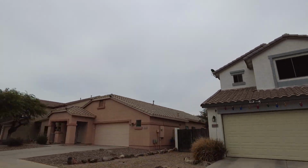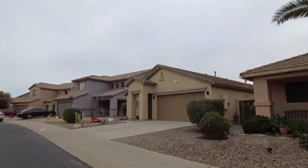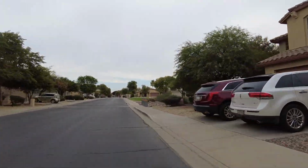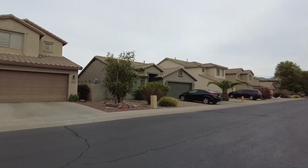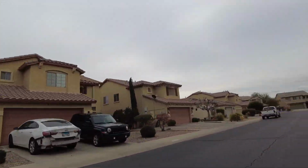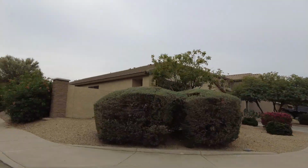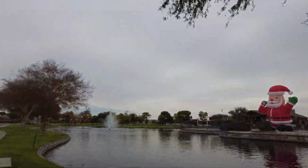You can see that these homes are all well kept. Yards are well manicured. There's pride of ownership. And again, we're a half hour from the airport, but these homes range in the 3s, 4s, and 5s. To be able to have this nice of a community with a clubhouse and a community pool with seating area and parks everywhere and walking trails, and have it look this good for that price range, that's a great deal. So definitely don't pass this neighborhood up if you are in the home search these days. Cash is tight for everybody. Rates have made owning a home the highest it's been since the 1970s when you compare that against incomes. So I see a lot of people looking at neighborhoods like this.